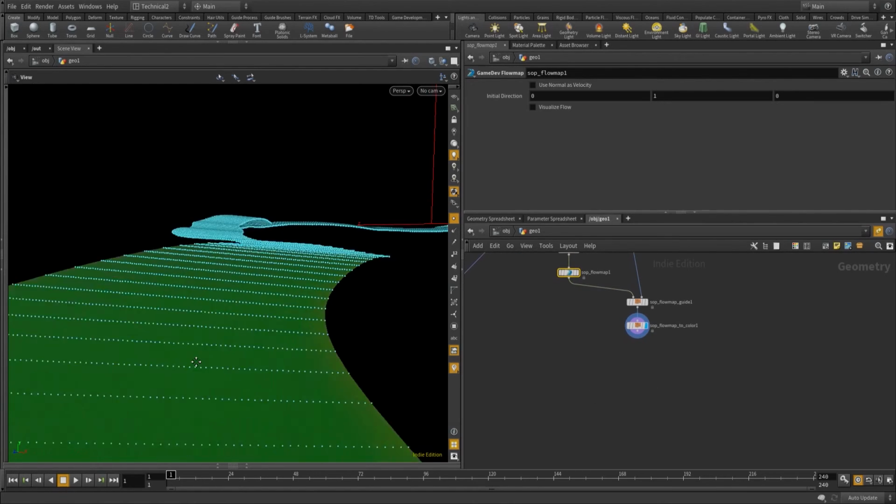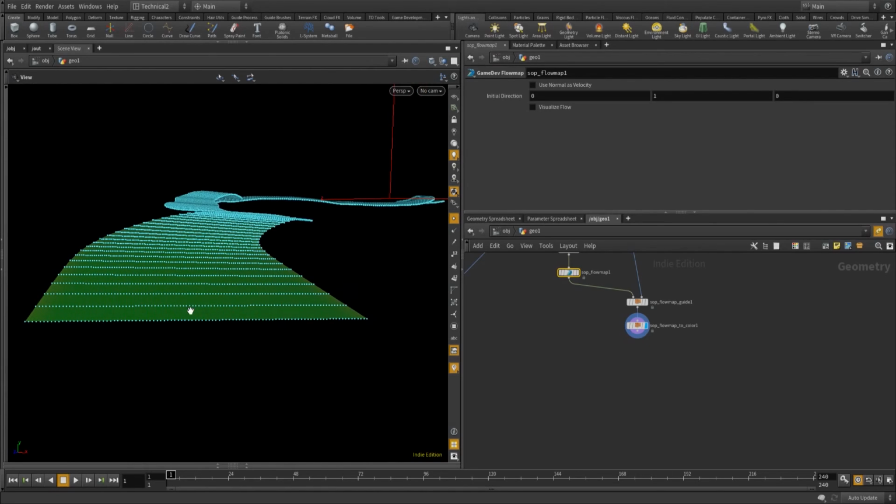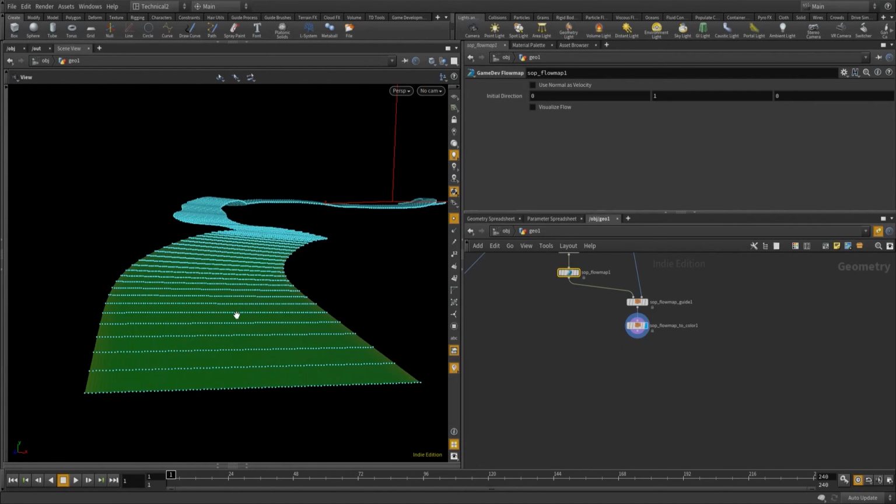We actually are going to create some interesting geometry right now, but we're going to make this a little bit more optimized in terms of UVs. So we're going to cut him up.